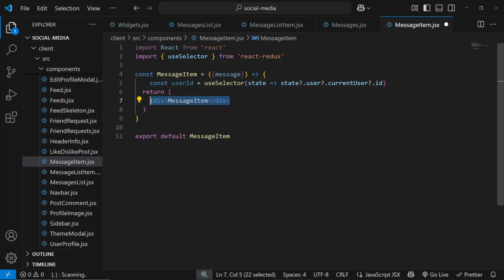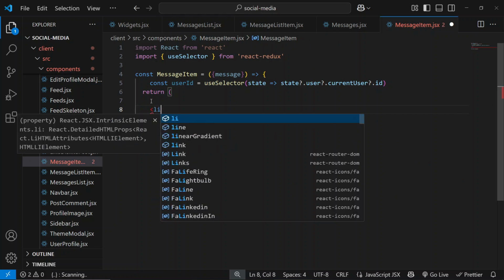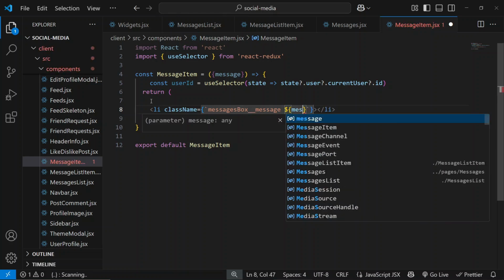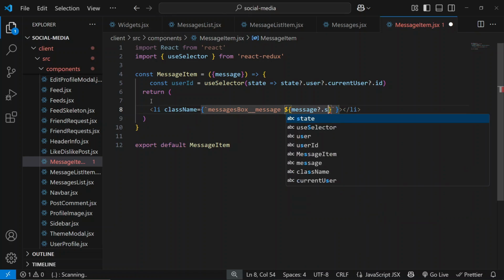And I want to go ahead and in the return here, I'm going to have an li. I'll give this a class name of, well, let me enter JavaScript mode here. I'll use backticks, and that will be message. And this will be messages box __ message. And then I'll have message sender.